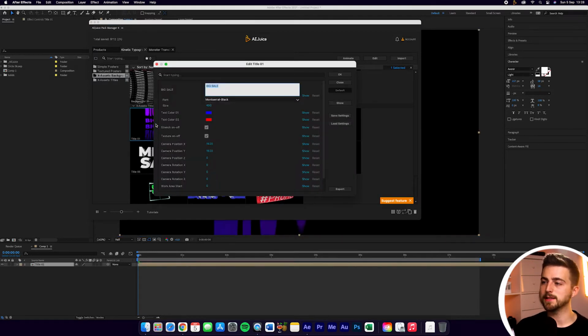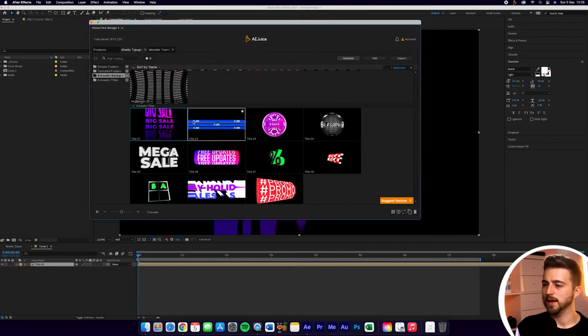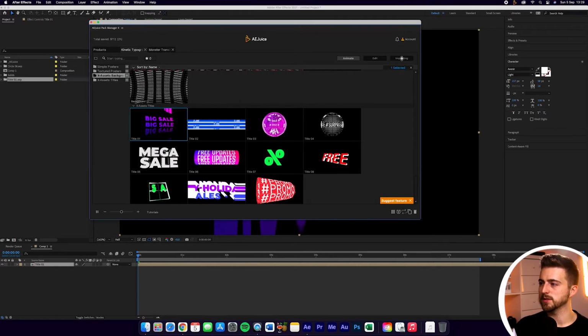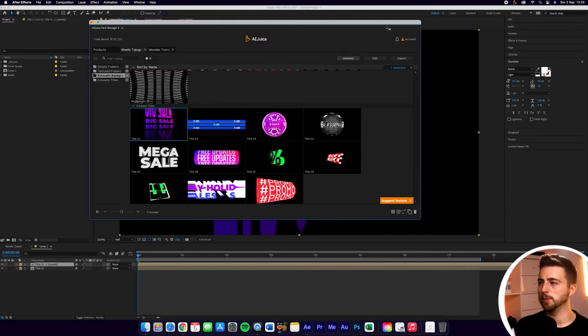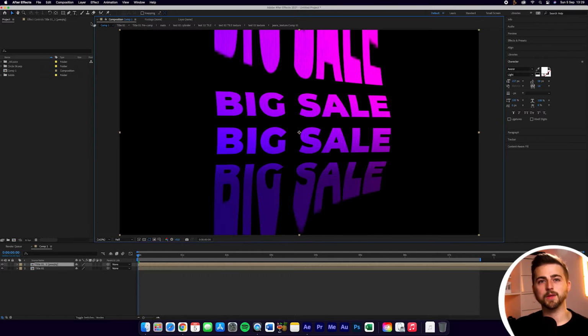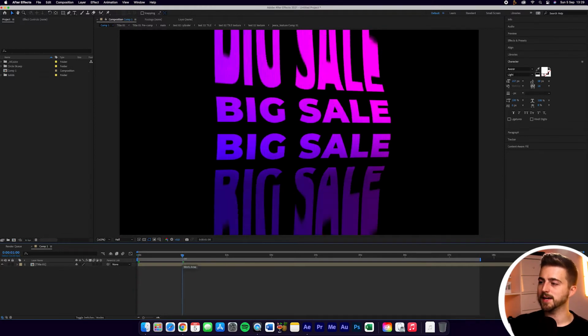Now, by default, the simple editor will pop up. If you didn't want this to appear and you just wanted to go straight into the more complex way of editing, just press OK on this, and then we'll go into Account, Settings, and then as you can see down in Usability, we've got Show Edit Controls window after import. If we deselect that, press OK. Now, if we import this again, so we'll just press Import. There you go. It's just gone straight into After Effects, and we haven't had this simple editor pop up. So if you're looking for more control, then disable that simple editor and just go straight into editing inside of After Effects.